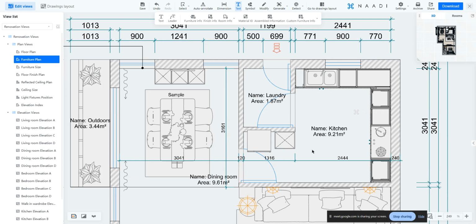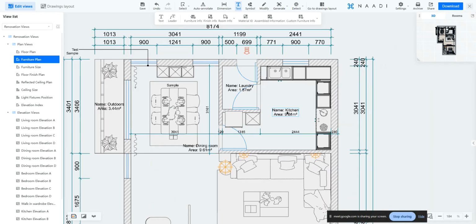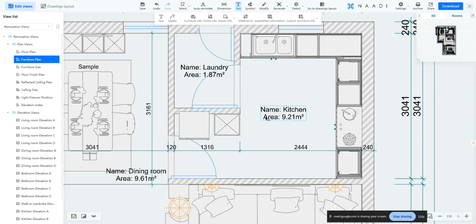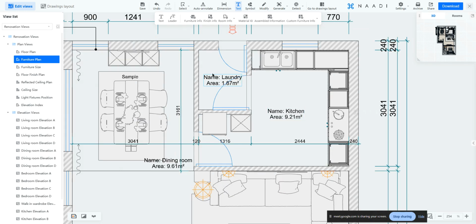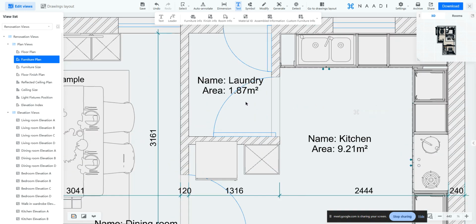And now we talked about how we can add a new text, how we can add a new leader, correct? And your dimensions. What about editing the existing text or editing the existing dimensions? That is also something that is needed, right? Because see, the tool has given you some text or annotations. In some cases, you might want to edit it, right? For an example, here it is mentioned as area. Some organizations don't want this as an area. They want to mention what is the length and width of the space instead of area. In those cases, yes, you can edit.